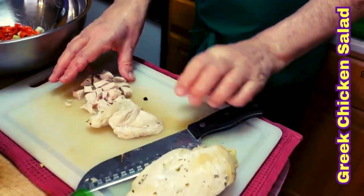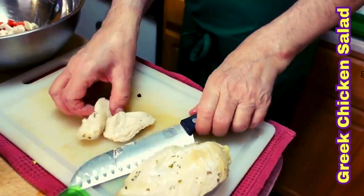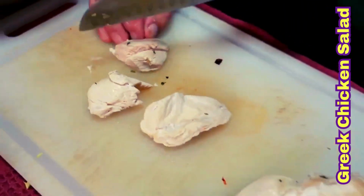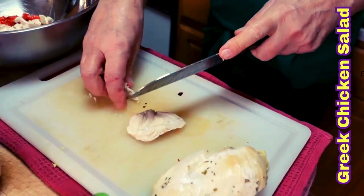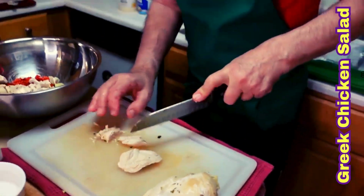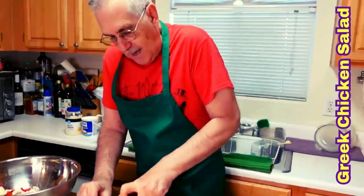Now you can leave this in your refrigerator and then cut it later. It won't shred as much when you cut it, but I like to take it within 15-20 minutes and just cut it right up. In there it goes. Everybody do what you like. All right, so then we're going to cut this all up.